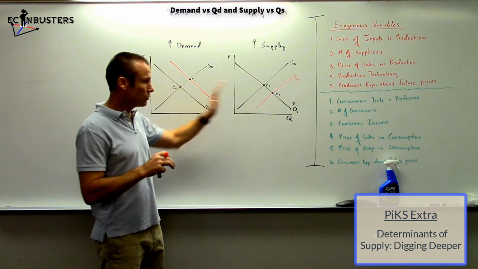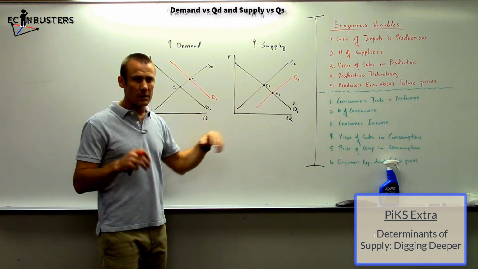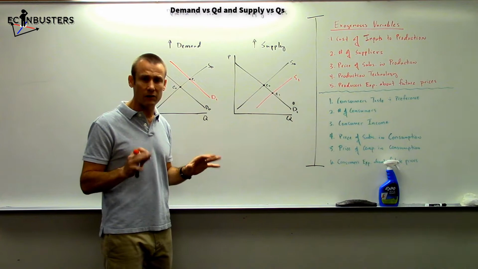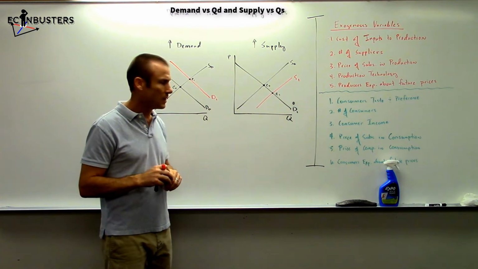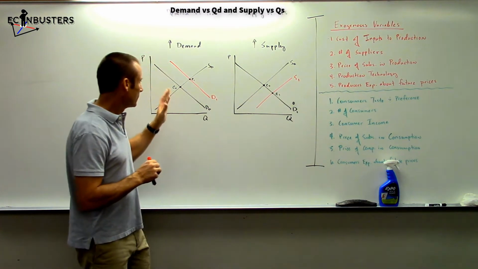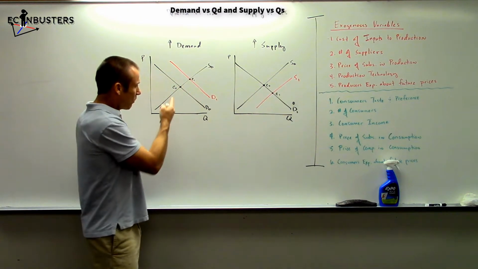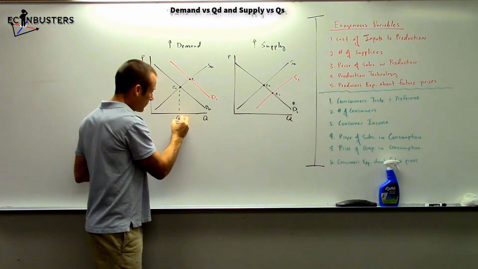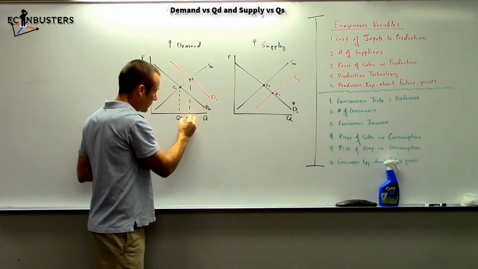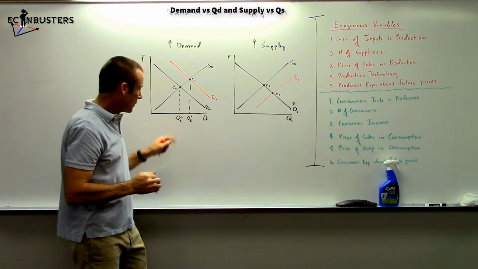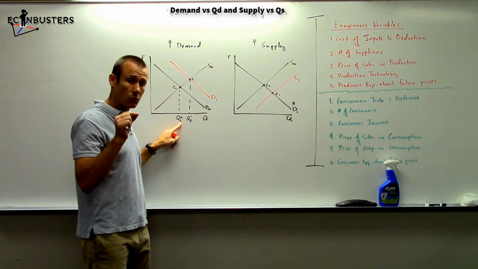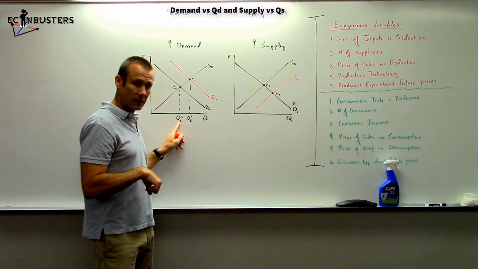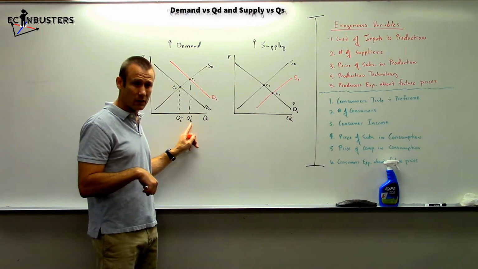So we've got two different types of situations, and we want to talk about this to different economists and make sure that we're accurate and we know exactly what's going on. Here's the point, y'all. If you take a look at this one, what's happening is we're moving from this equilibrium, Q equilibrium sub 0, to Q equilibrium sub 1. Well, if we remember that Q equilibrium is where quantity supplied equals quantity demanded, so we used to have quantity supplied equaling quantity demanded here. We now have quantity supplied equal quantity demanded there.